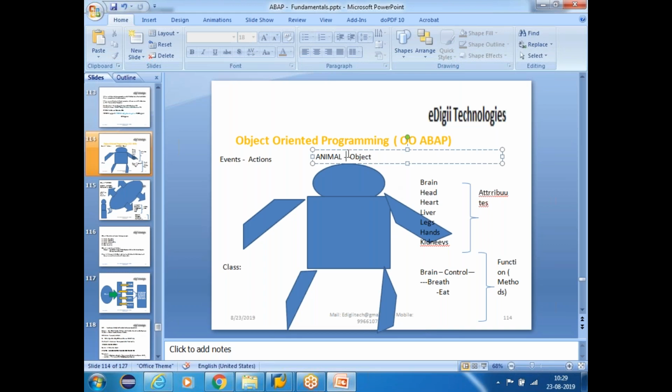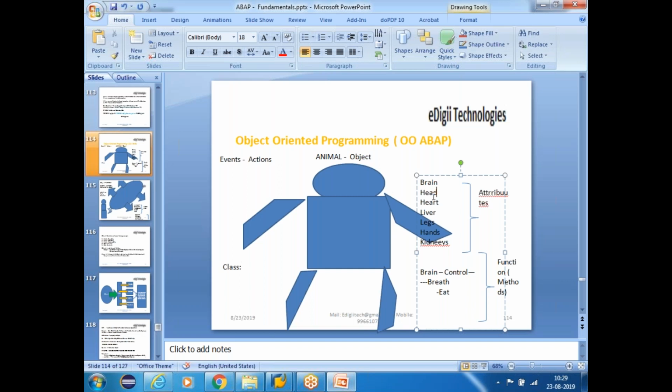Animal is an object, and in the animal, human is also one of the objects. So human will have a different kind of brain functionality, and a tiger will have a different kind of brain functionality, right? It's a cruel functionality. The tiger wants to take the blood of other animals, guys, right?